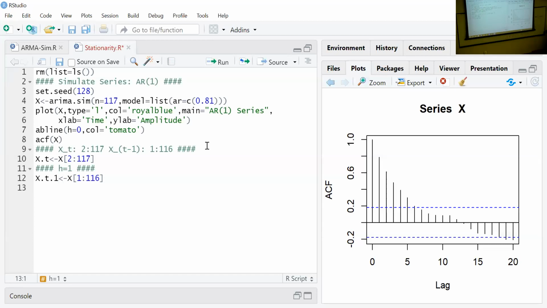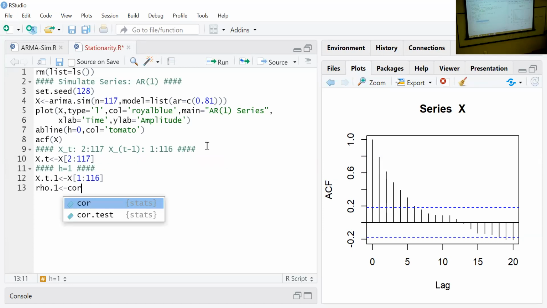I want to find a correlation between the two values. That's what we are interested in. xt correlated with xt minus 1. So by all means, we are finding rho 1.